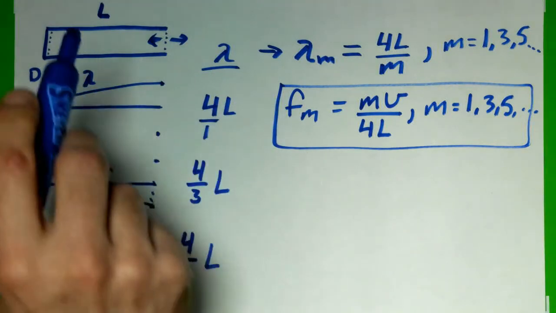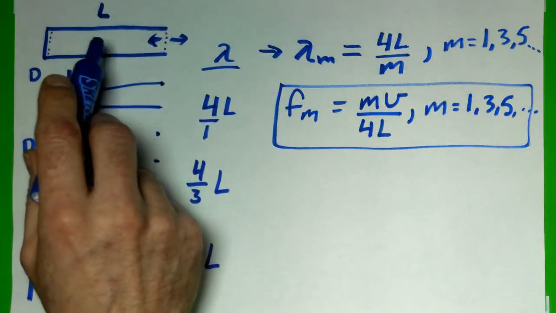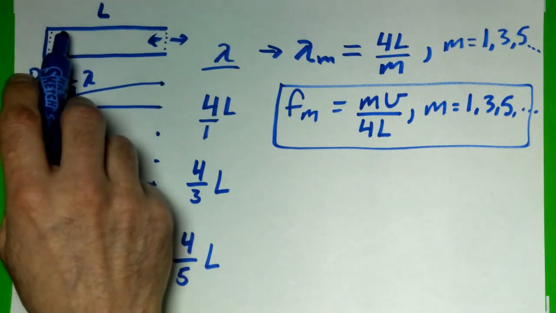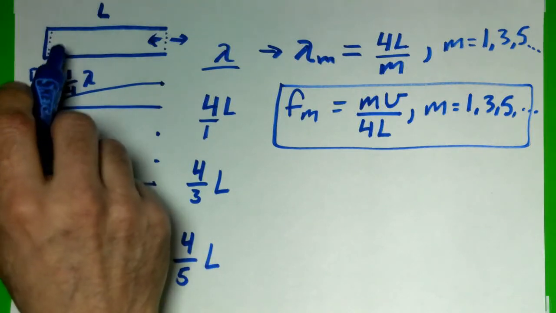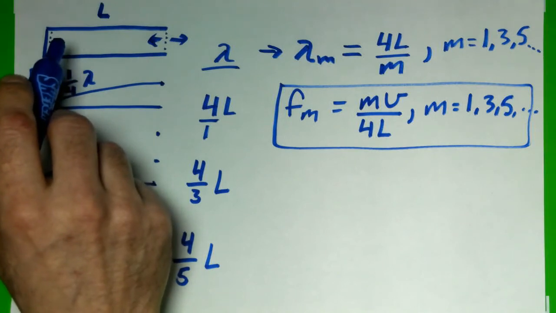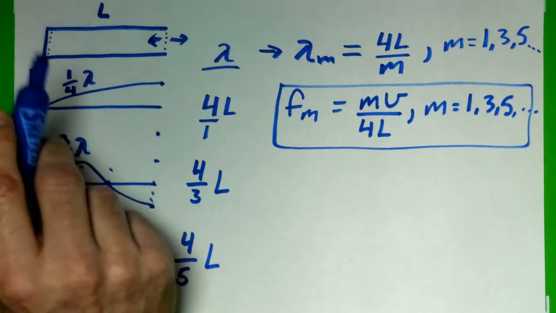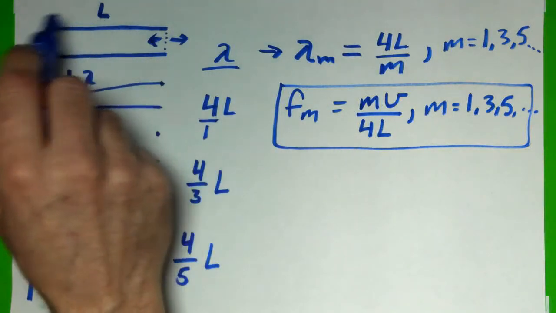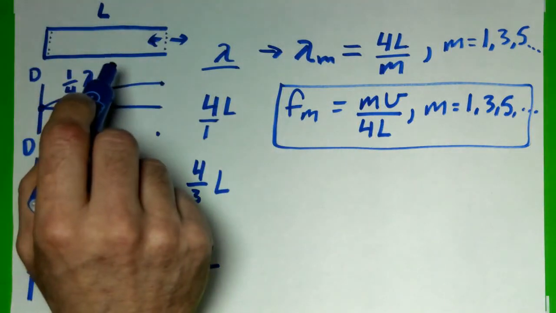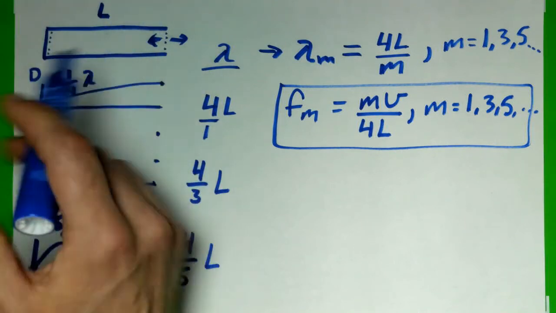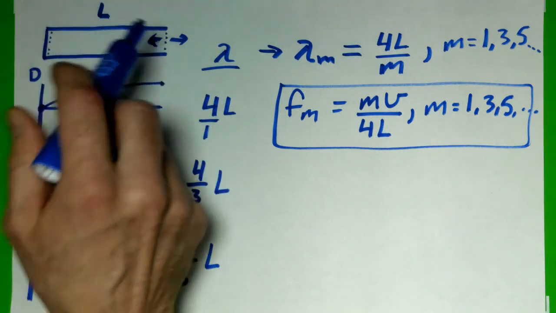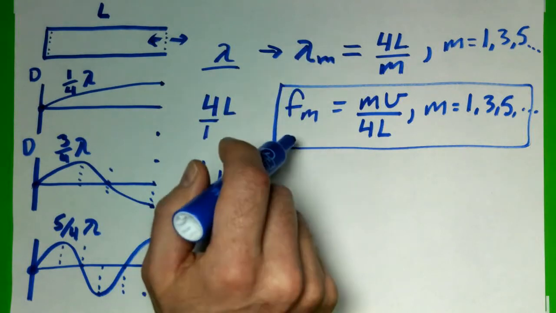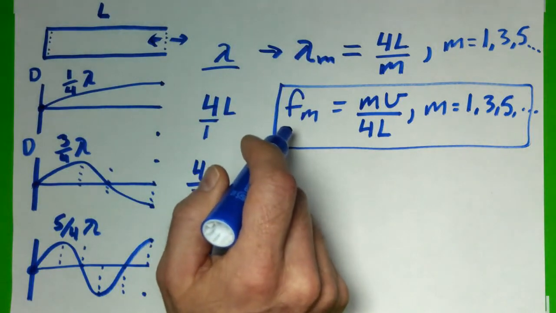Now, what's interesting is how you generate that. When a flutist blows over her flute, the blowing causes all sorts of frequencies, but only these frequencies cause any significant displacement in there. All the other ones dampen out. They don't go anywhere because the configuration of the pipe restricts the wavelengths and thereby restricts what frequencies are allowed.